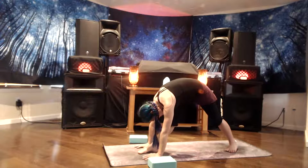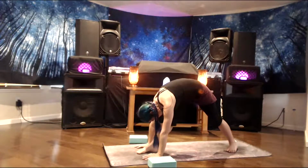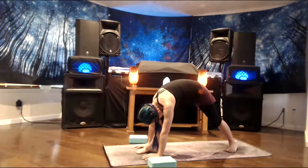The front knee in pyramid pose is traditionally straight, but if that's not accessible to you, that's okay. You can gently bend and straighten the front knee. Just notice how it feels as you push the knee back towards straight. Just working our way there.